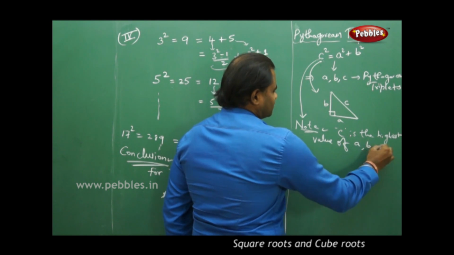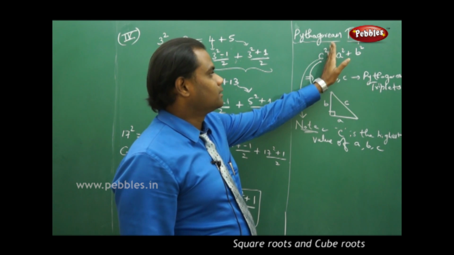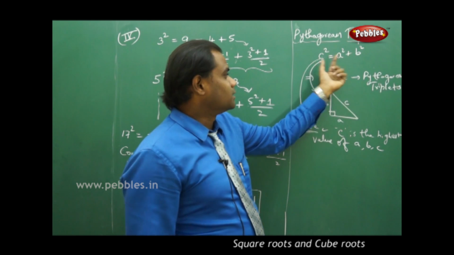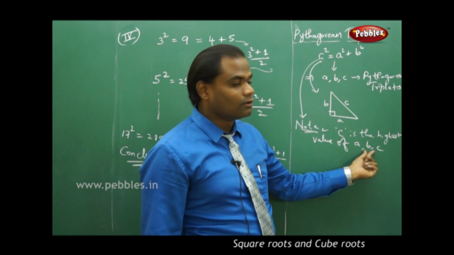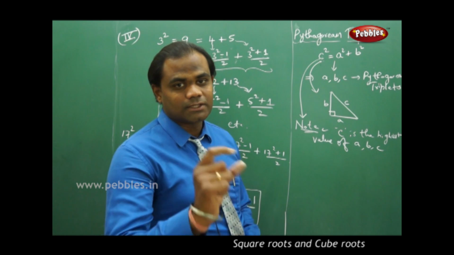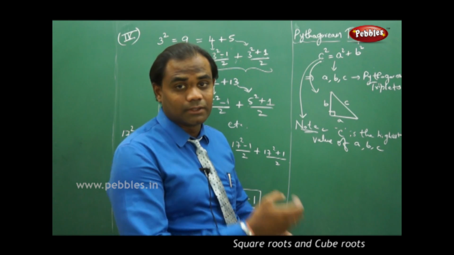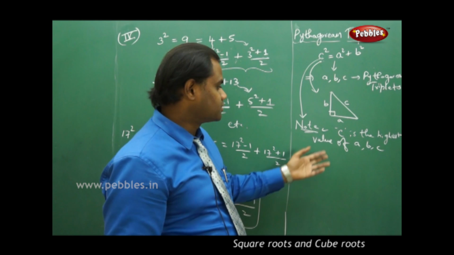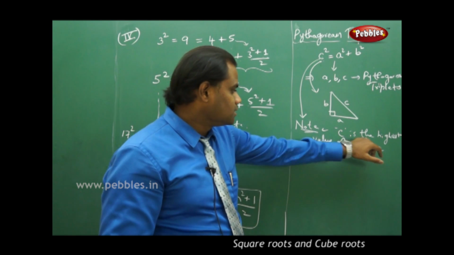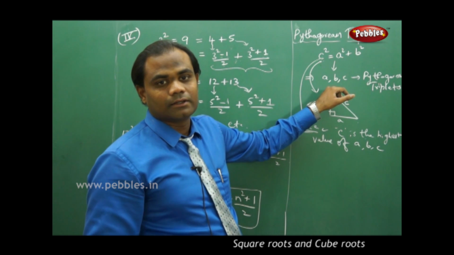of all three values. So whatever comes on the left hand side as independent other than the sum of squares, that value will be the highest value of a, b, c. So whenever we identify the Pythagorean triplets, we first identify the highest value out of the three given values. That we discuss more clearly in the next coming sessions of the problems. So c is the highest value of a, b, c, very much connected to the right angle triangle.